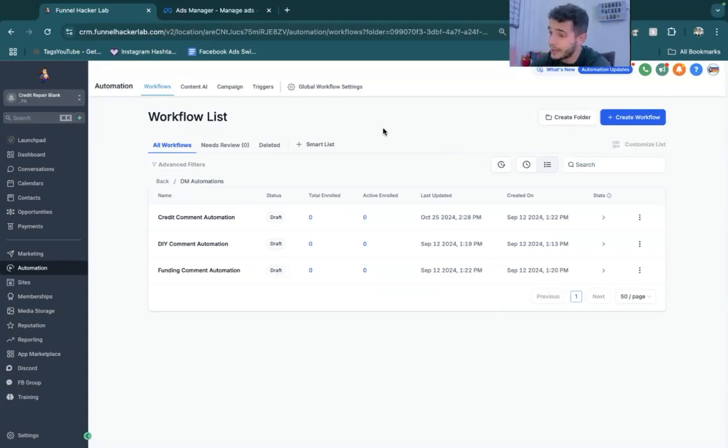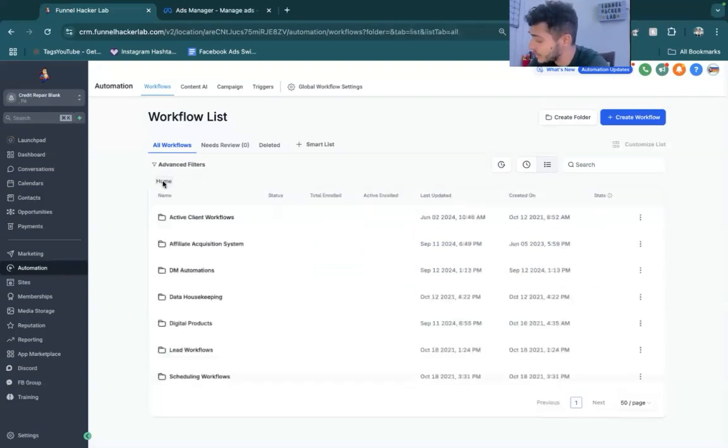And the great part about that is, because they're in the system, in your GoHighLevel system, you can set up automations to keep re-nurturing those people, because you already have them. You already opened that message with them. So you can continue to send them messages directly through Instagram Messenger or Facebook Messenger right over there. Sweet. So that's the DM automation. That's the first one I want to show you, the keyword DM automation.